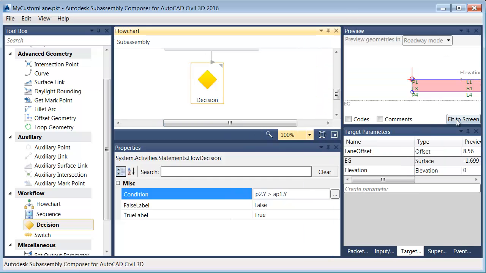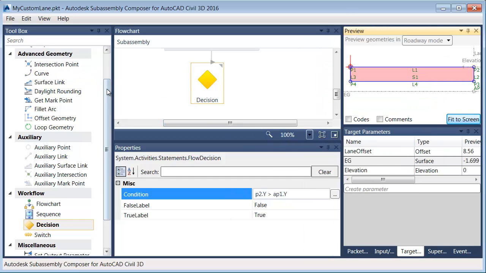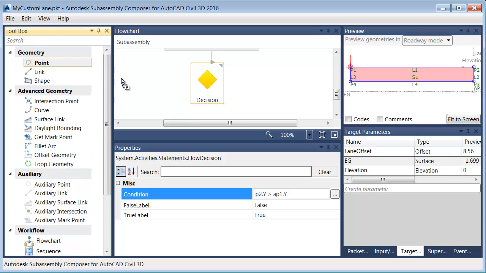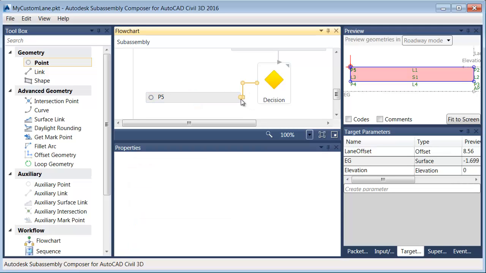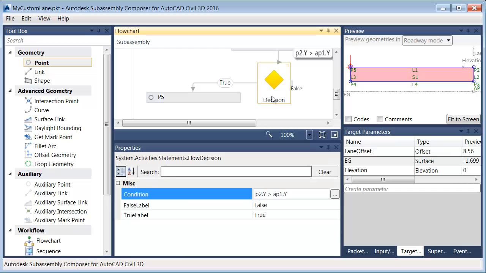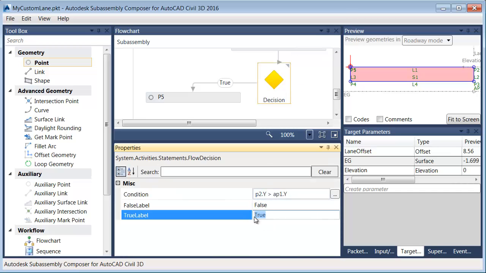We'll drag this over. So let me drag in a point now. We'll put the point on the left side. Let me drag this down, and I can also adjust the arrows too. If you don't like the connection, you can always click these and they've got grips. Let me grab the grip at the end if I can get it. And I'll connect this to the top. So you can see this is the true situation. So this will be fill. In fact, if I click decision, I can rename these as well. If you want to make this more intuitive in the flowchart, I can say this is a fill situation.